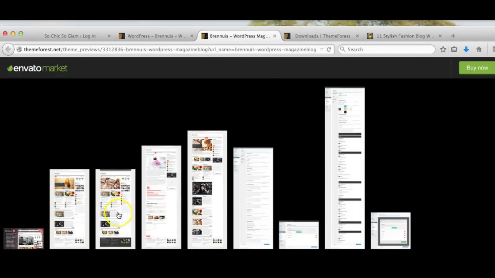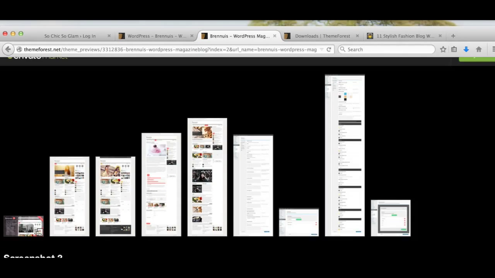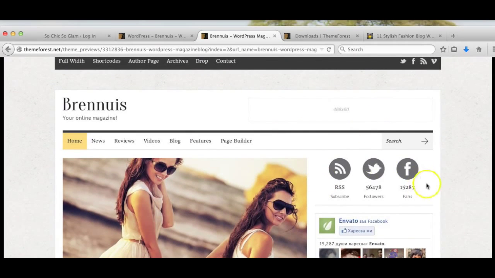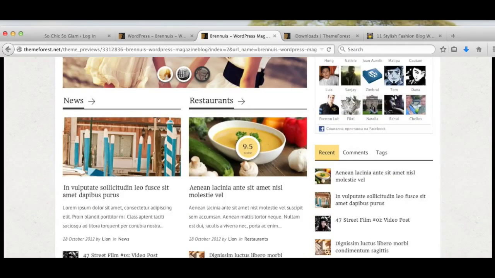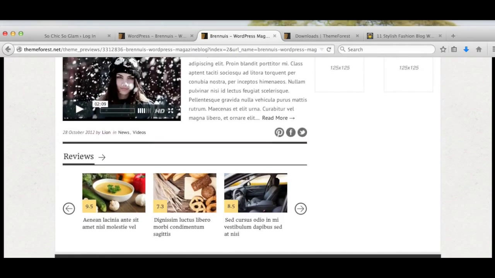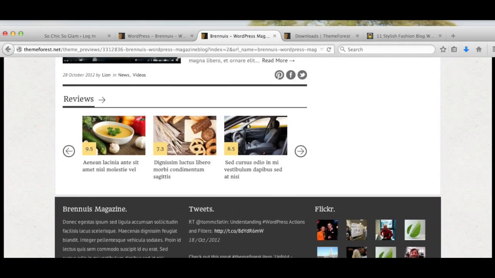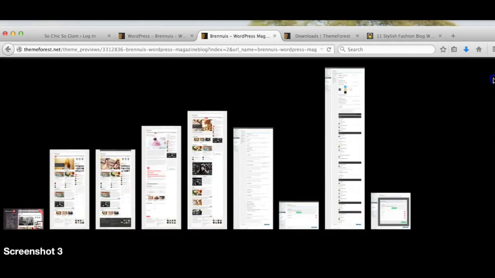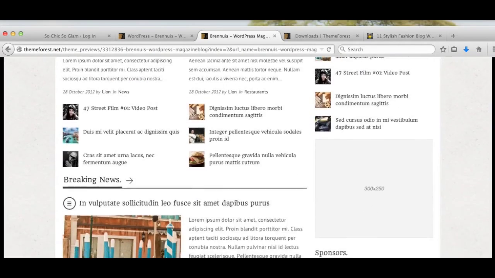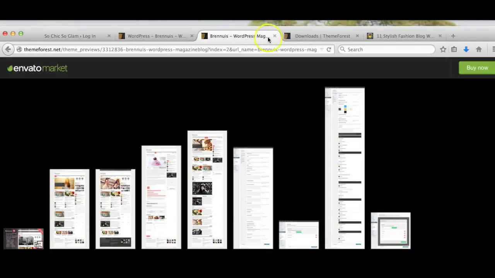This is how it looks. As you can see, it is very clean. You can optimize its social icons. It has a Facebook box, and has all these different things that you can do to it. And it is very simple, not to mention responsive, so other people can view it even though they're using an iPad, iPhone, or any other kind of smartphone. So yes, that's how it looks.